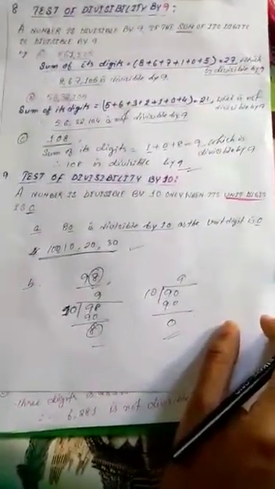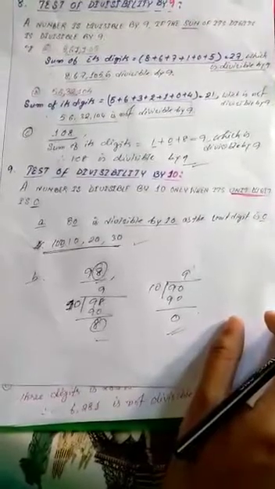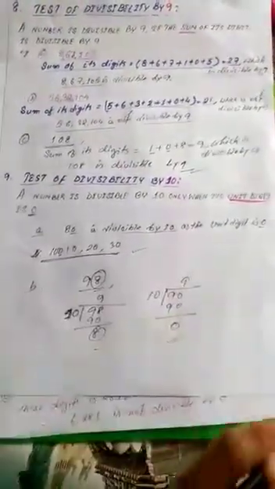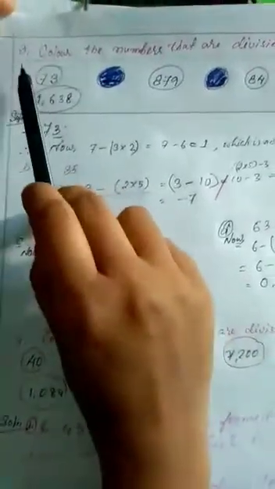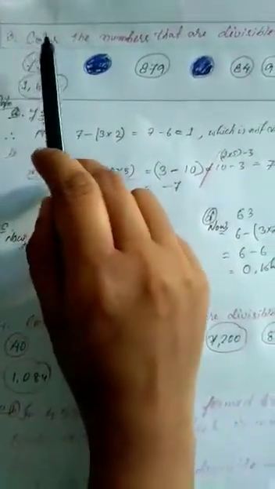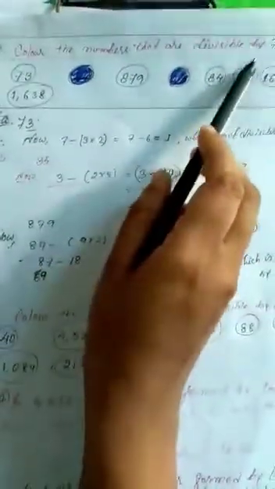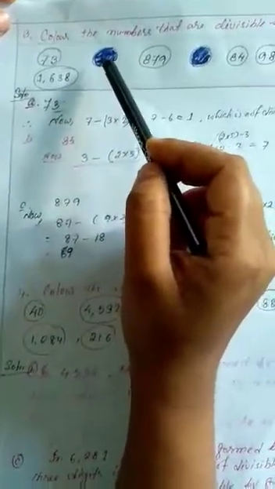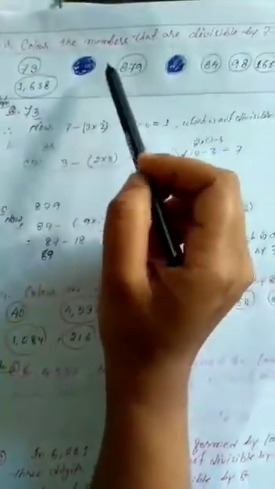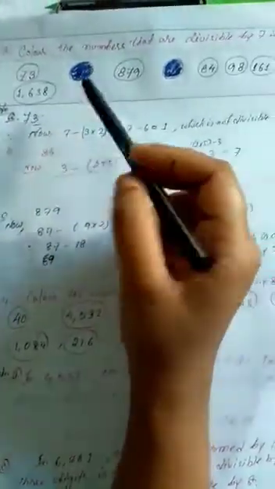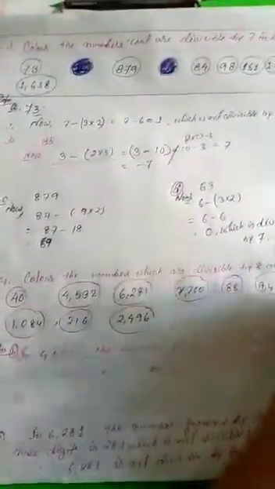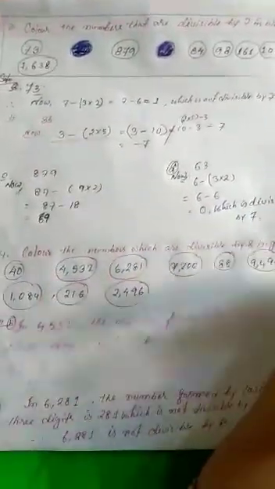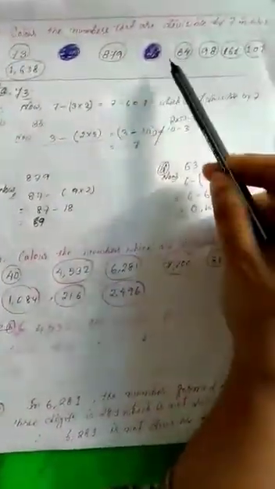Okay, now let's see the next exercise 5.2. Some questions are there related to all this. Students, till question number 2 we have done. So question 3 is: color the numbers that are divisible by 7 in blue. That means we have to see the numbers which are divisible by 7 and color them blue. But how can we do it? Don't color directly. At first you check like this in your copy, then only put the color. You will learn, you will practice, and you will have fun also by coloring.